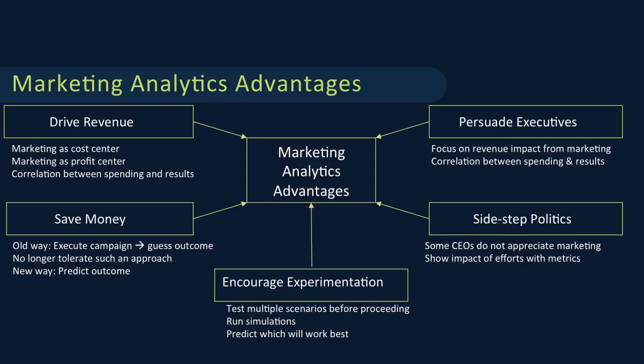Third, executives trust numbers. Analytics is thus a powerful tool to persuade executives. Fourth, we can even apply analytics tools to sidestep politics in some cases. Some CEOs do not appreciate marketing departments, especially if they themselves do not have a marketing and sales background. But virtually every CEO appreciates revenue, and analytics can deliver revenue when used effectively. Last but not least, analytics can encourage experimentation by allowing marketers to test multiple scenarios before proceeding. That way, they can make their mistakes on paper where they have little to lose.